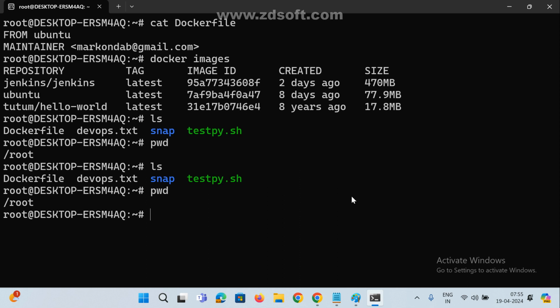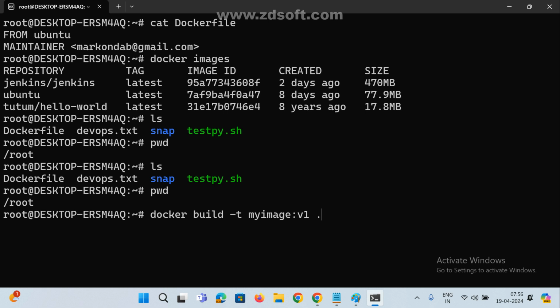That is the reason I am giving dot: docker build -t myimage:v1, dot. Dot represents the current working directory, so your Dockerfile is also available in the same path. Got it?